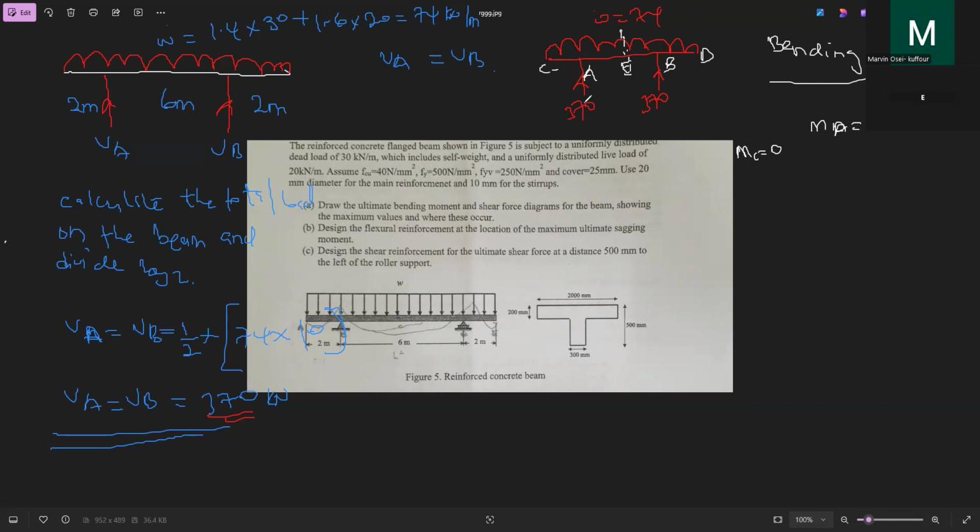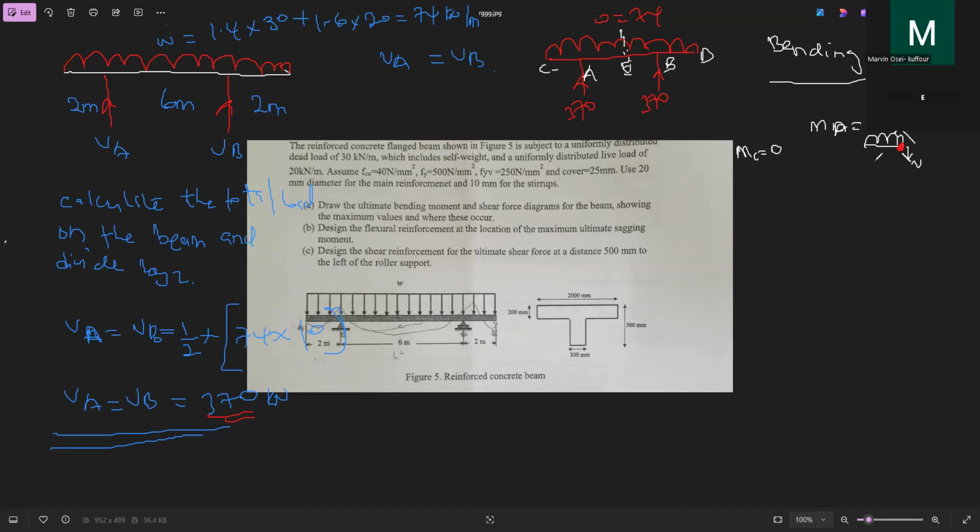Let's cut it here. So when you cut it at that place, this is what you are having. This is how your moment is going to look like, and your shear force comes down like that. So the moment is in an anti-clockwise direction. Here we are taking the moment about this point.